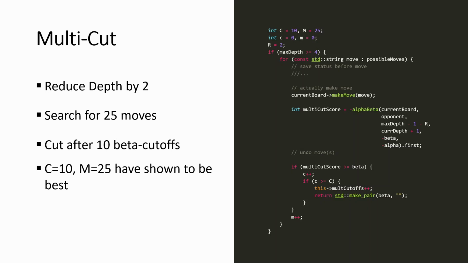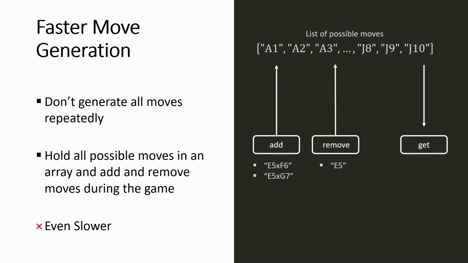At the very end, I wanted to talk about some features that I wanted to implement, but they either turned out to be too complicated or they slowed down the search process. Firstly, instead of regenerating all possible moves, I wanted to save them in a fixed list in the board class and then just add and remove new moves to this list during the search process. As it turned out, doing it like this is much slower than regenerating the whole list for a given board state, as each move means entering new values and checking for new possible captures.